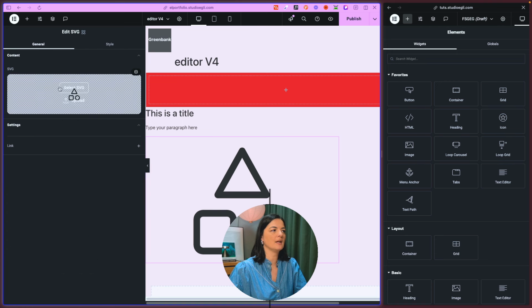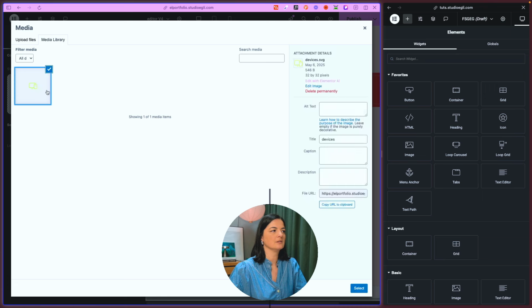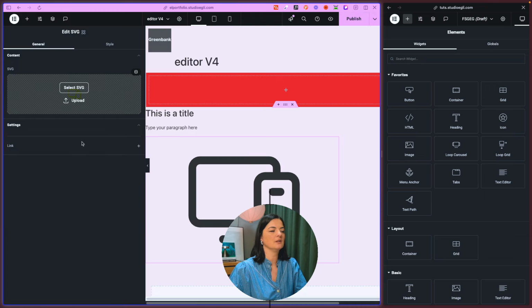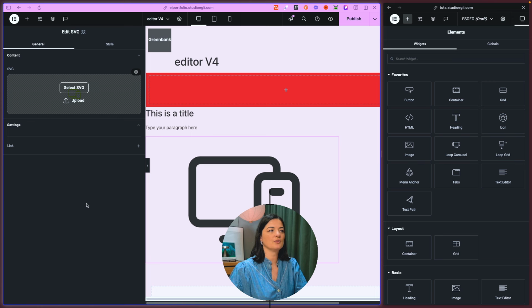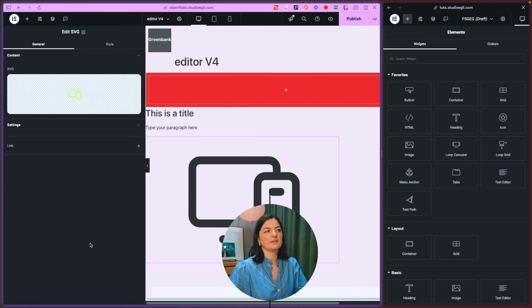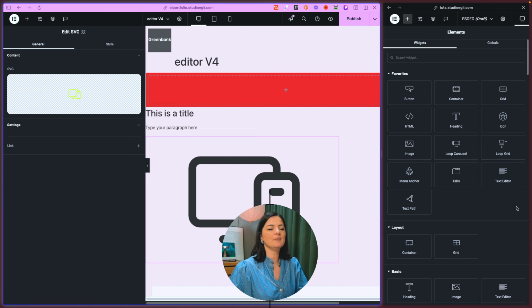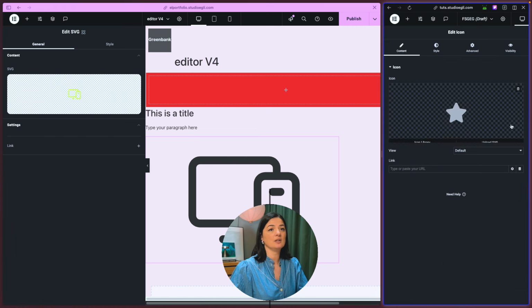Let me just go back to general, and you can select an SVG. I have this SVG here, and you can also upload one, but you don't have the option to choose from all those Font Awesome libraries and so on. But I assume that will come in the future. The old Elementor did not have an SVG, but you can choose an icon and you can upload or choose an SVG.